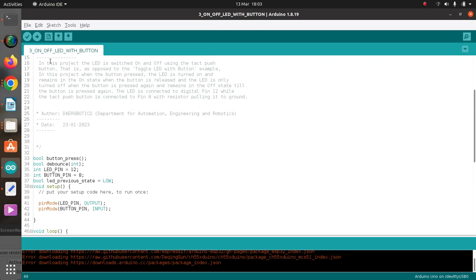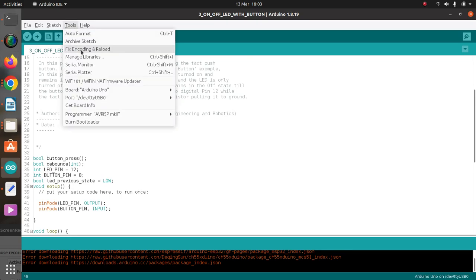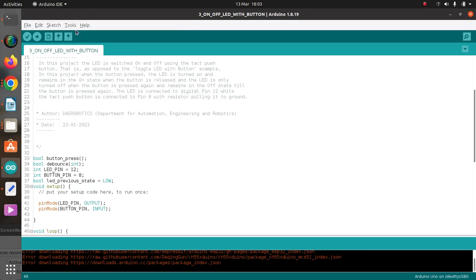Remember, before uploading the code, where do we go to? We go to this place to check if our board is set to Arduino Uno, and we check to know if Arduino is plugged in. If you do not see anything here, make sure you plug your Arduino to your computer. Let me just give you an instance of that.